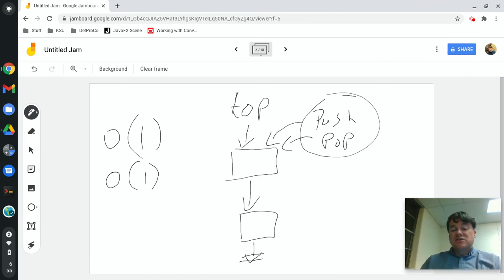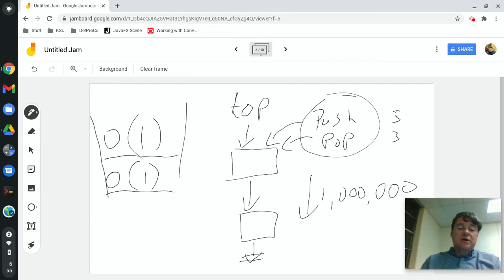It looks like it's really actually 3 operations to do a push and 3 operations to do a pop, but it's always 3. No matter how many nodes are in my list, even if there's 1,000,000 in here, it doesn't matter, it's still going to always take 3. So when we write this in order notation, we say that it's an order 1 operation. And the reason we say order 1 is because with big O notation, we always drop any constants. So the actual answer was 3, sort of, but we decide that we're always going to report that as order 1.